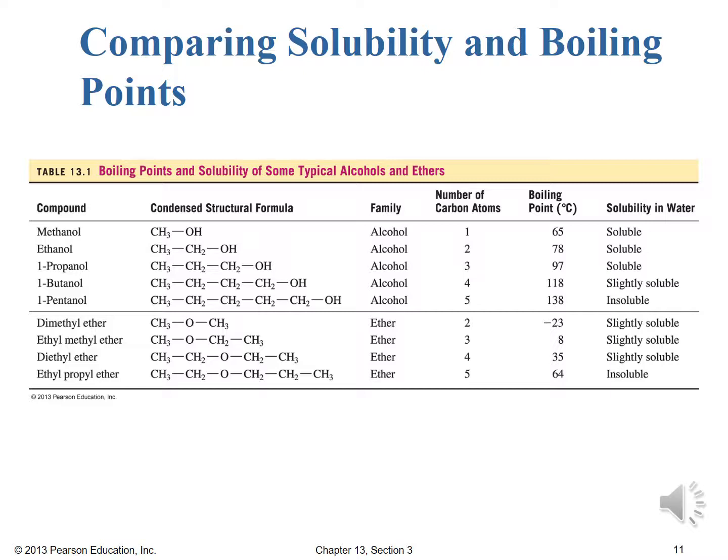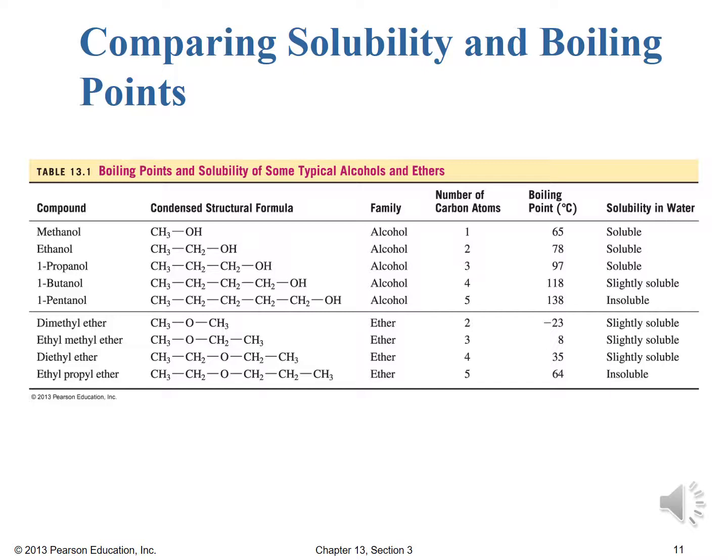If we look down below in the table, we have now the ethers to consider, and as you see, those boiling points are quite a bit lower. So the 2 carbon ether, dimethyl ether, has a negative 23 degrees Celsius boiling point compared with the 2 carbon alcohol being a positive 78 degrees Celsius. As we increase in size, because of those London or dispersion forces, we do get higher boiling points just because of those nonpolar interactions, but again, still significantly lower than the alcohols. We also see only slight solubility for our simplest ethers, and then they become rapidly insoluble, just like we saw with the alcohols, as they get 5 carbons or more total in the ether.